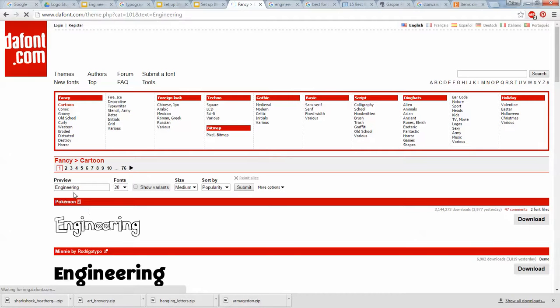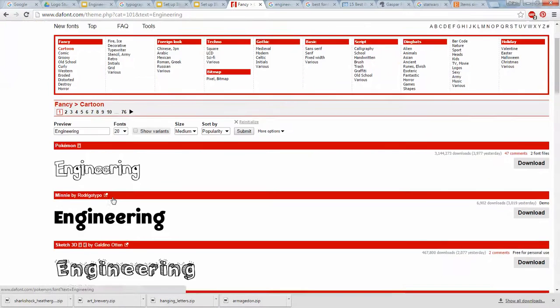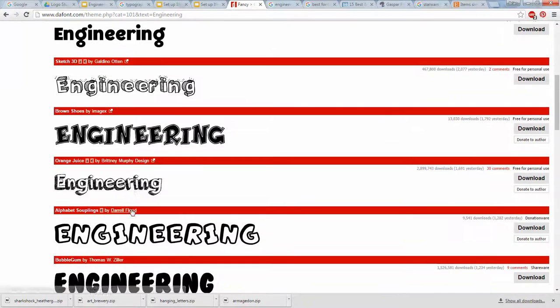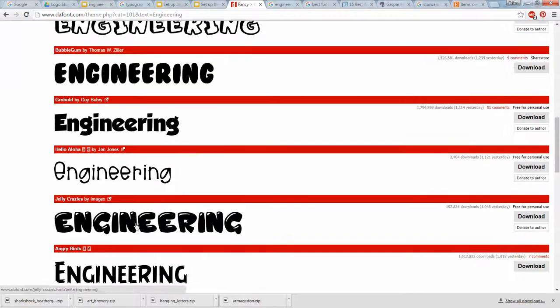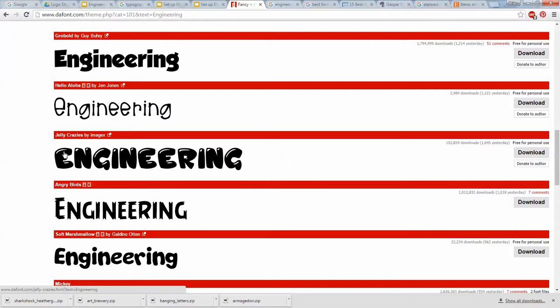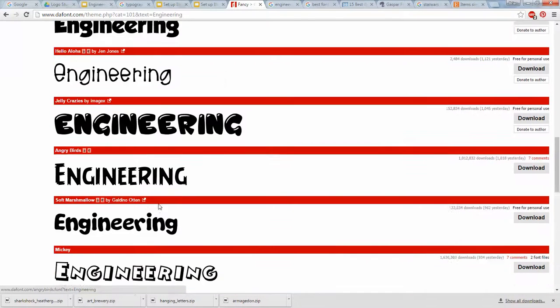Okay, and so it'll show the different fonts here. So you can find all sorts of fonts like this. By the way, a font like this, see that white in the middle? That's all going to get cut out. So just remember, you're only going to get outlines. Any of the detail in the middle is going to get cut out.